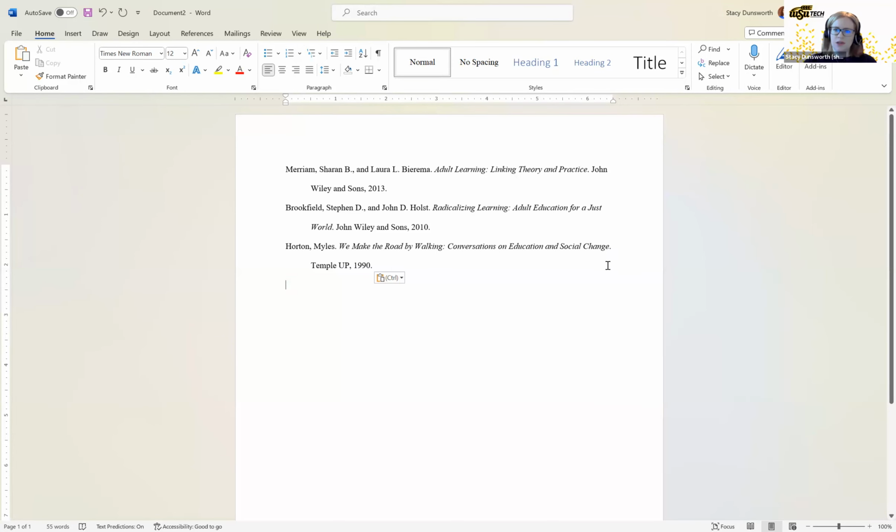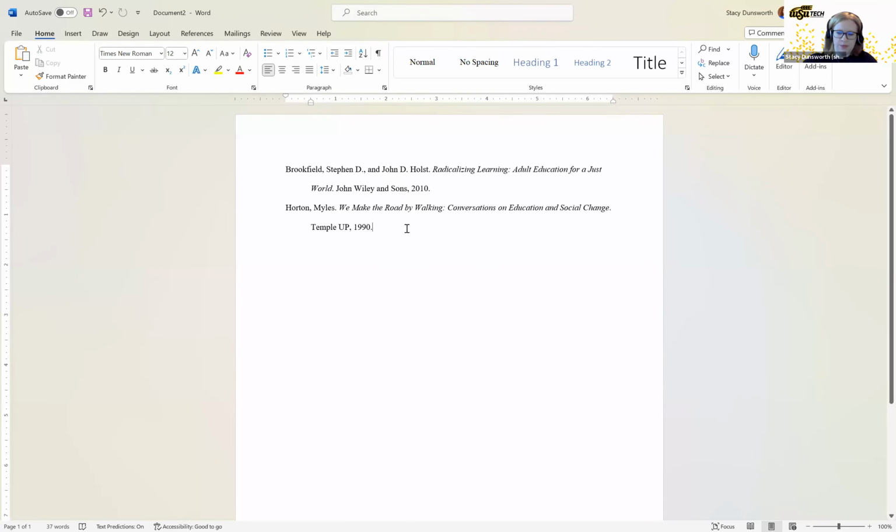Okay, now also look here. Remember how these need to be in alphabetical order based on the first letter of the first line. So I'm going to cut and paste. Actually, easier just to do this one. I'm going to cut and paste them to put them in the appropriate alphabetical order.